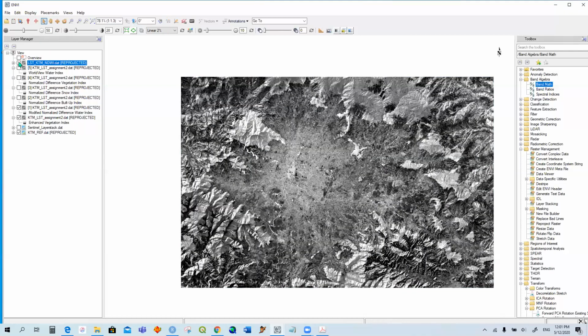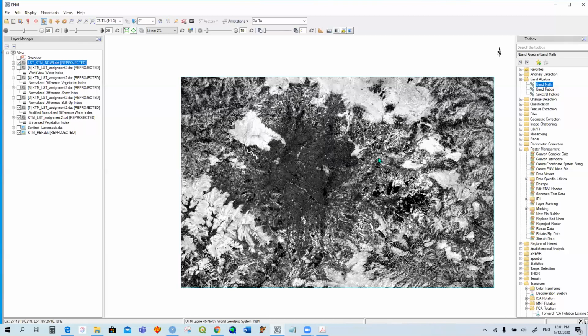Okay, this much. In this way we can compute all the indices from the Landsat image and save them separately. Either we can use the spectral indices tool over the band algebra, or we can use band math and provide the respective indices. Let's check one thing.